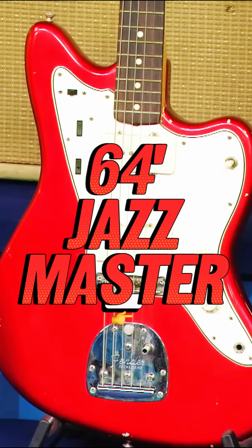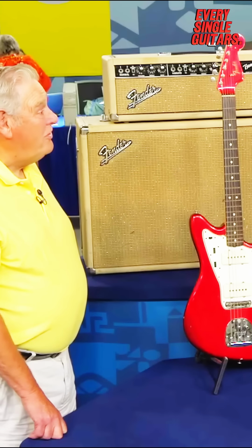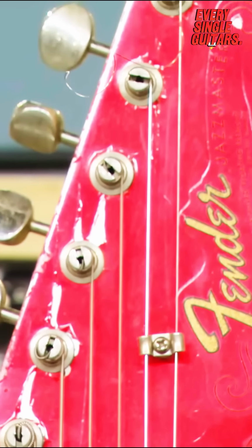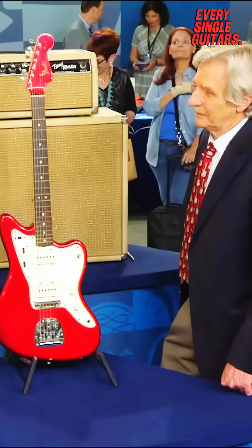Well, I bought it in '64 and played in different bars and stuff with it. I had a little experience with it. My son took it to his place where he was living with some other kids, and I found it was missing, so I called him and said, "You get that guitar and get it home." And the next day he called his mother and said, "Mom, that guitar has been stolen."